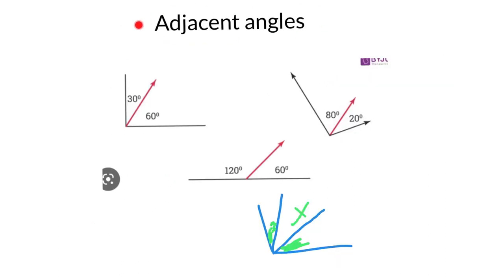We've talked about adjacent angles before. Adjacent angles are two angles put together that share a same side or ray. They're right next to each other. These happen to be complementary angles, along with being adjacent angles. These are adjacent angles. These happen to also be supplementary. And this angle and this angle here are not adjacent because they have an angle in between them.